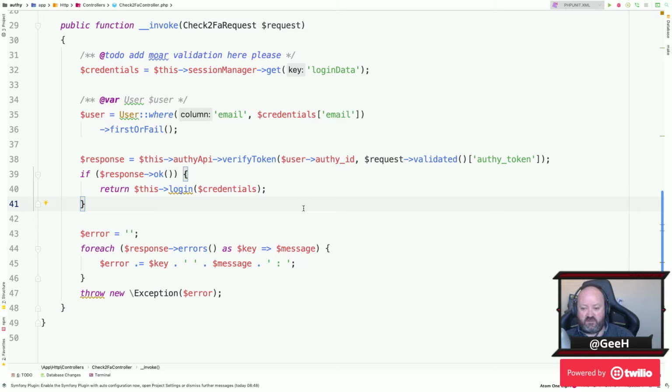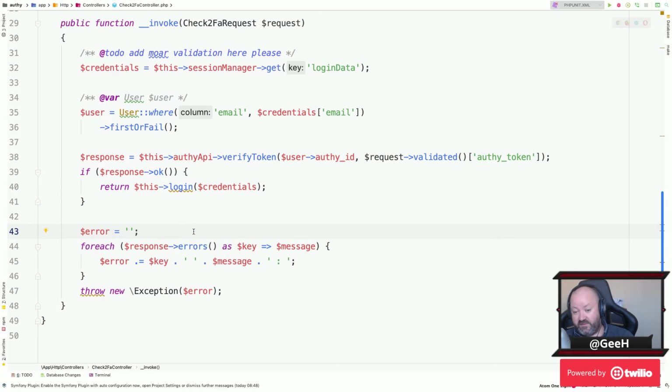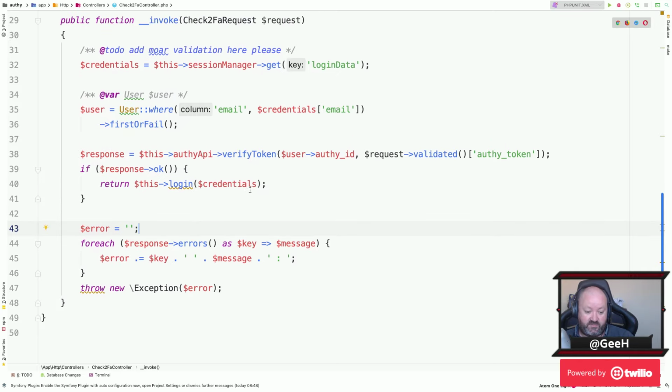So we haven't sent the 2FA. Then, if that's correct, without logging them in and setting up the session for them as a logged-in user and setting up all the good stuff in Laravel, say, enter your 2FA token. And if that's correct, then set up all of the authenticated user stuff in Laravel. I don't know how to do that, I'll be perfectly honest. I want to have conversations with people who know more about this stuff than me to figure out how difficult or easy it is. It may be a super simple thing to do, but I'm out of my comfort zone a bit with Laravel, so that's fine. So this is a bit of a problem.